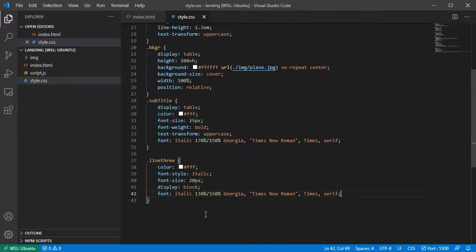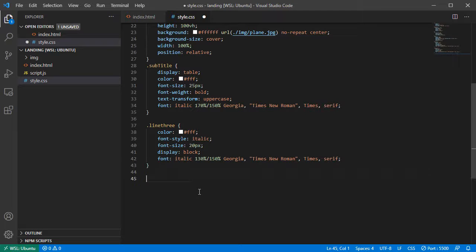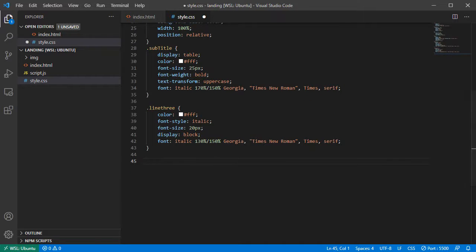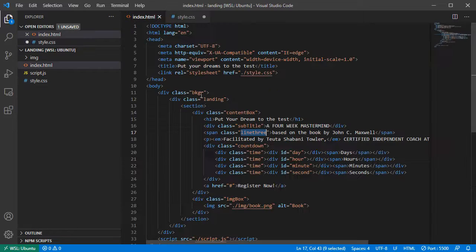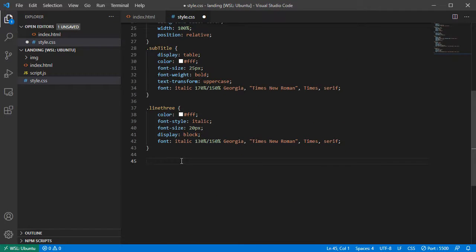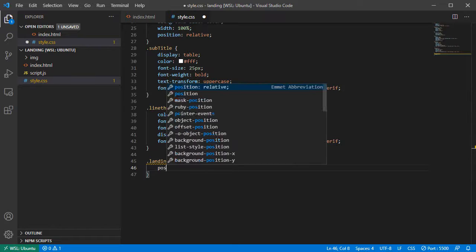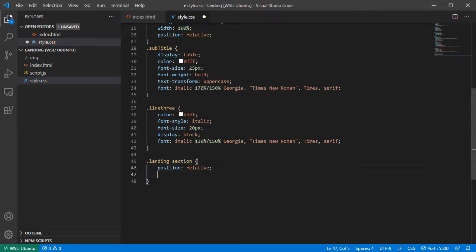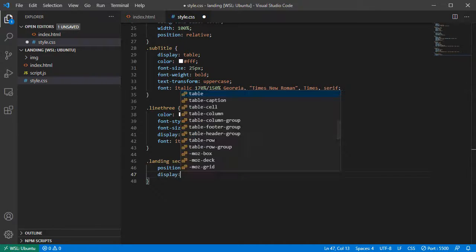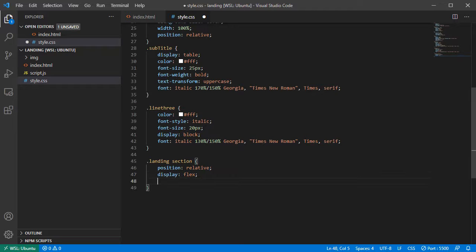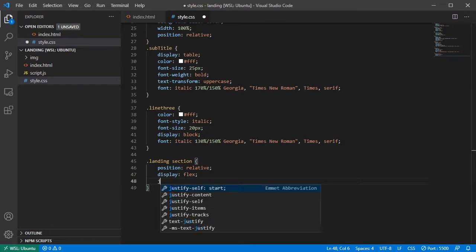Looks good to me. But you can change the colors and put whatever you want there. Now there's gonna be the section. Next one is the section here. The section needs to have some parameters too. So I'll just say landing section, and the section is gonna get the position relative, and display flex, because I'm gonna have that counter there.